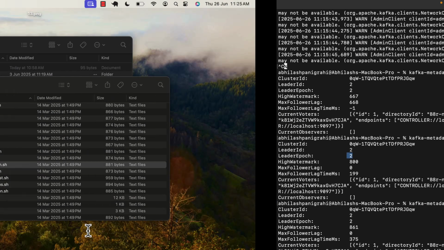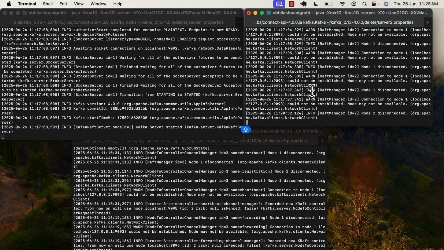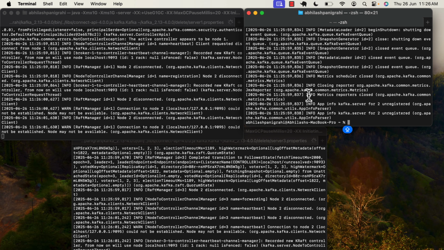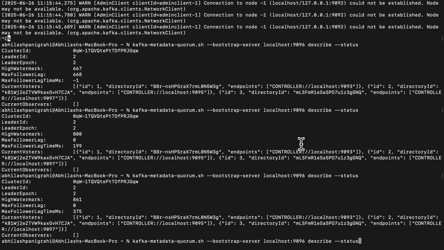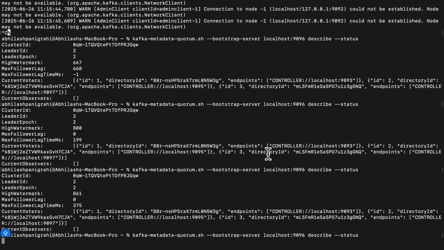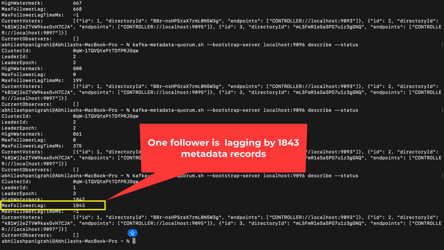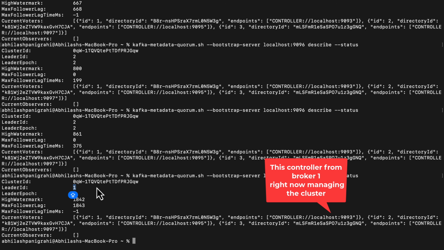And right now, if you want to try it again, let's say I'm going to terminate the server 2 here. If I have terminated this one and go back to my terminal again and query for this broker one more time, you can see again there is a max follower lag over here. And right now the leader is the ID 1. Okay. And an election happens again. So the leader epoch is right now 3.